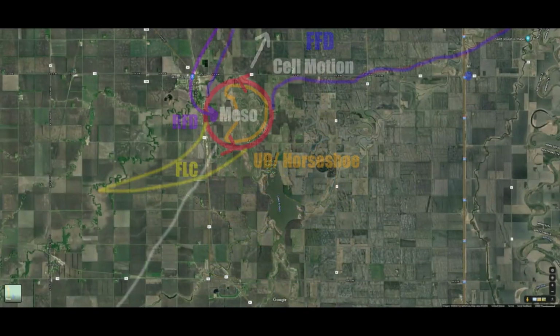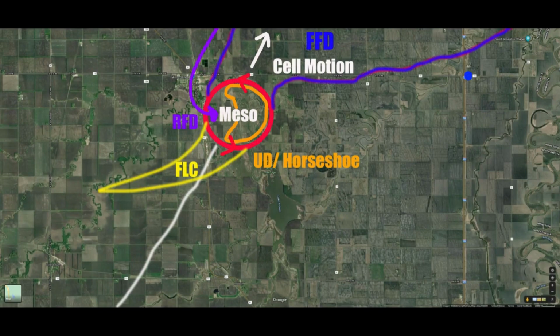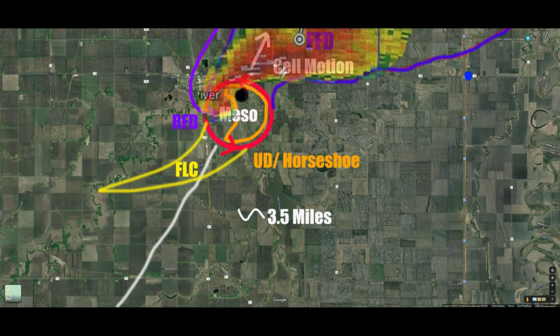Here I've overlaid my position and the approximate location and size of each of these features on a satellite map of the area they occurred over at the time that picture was taken. We are the blue dot sitting in the upper right corner looking west. We are sitting approximately 3.5 miles from the mesocyclone, and once again, if the storm produces a tornado, it is most likely going to be on the north side or upper side of that horseshoe-shaped updraft base. Here I've superimposed the reflectivity scan to show you where these features fit into it.